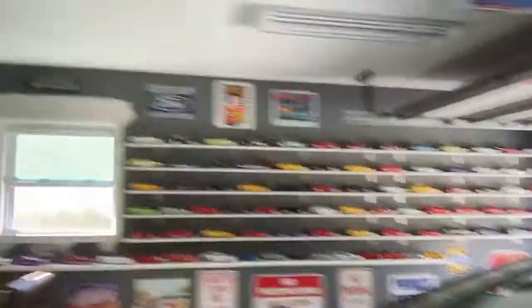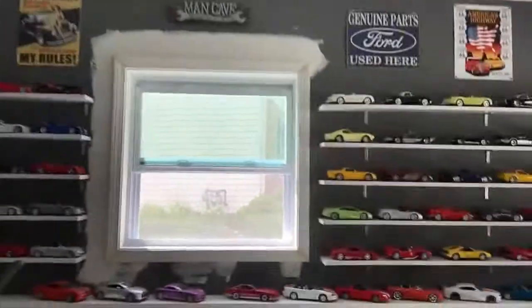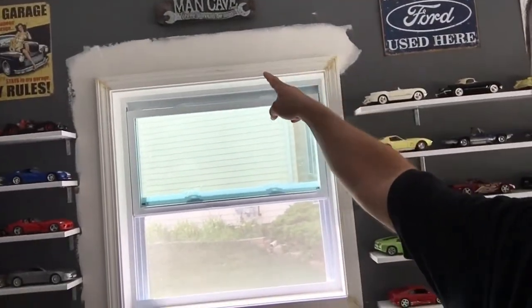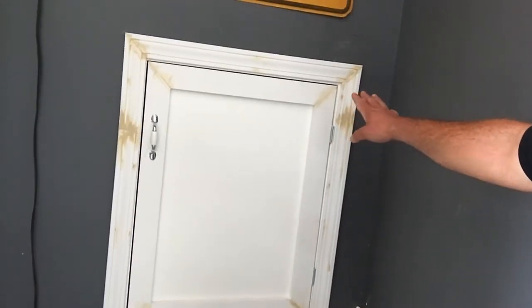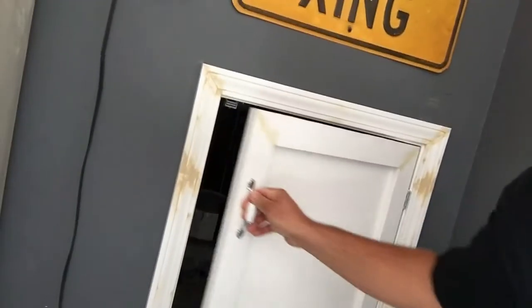My video team is busy, so anyway — that's the inside window, so we'll get that all dialed in and sanded. I got a crawl space over here and just had a door built on it, so I'm going to have to sand it down a little bit to paint it. It's kind of cool — got a little door. That was the last finishing touch on the garage I was waiting for.